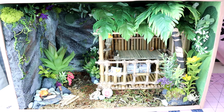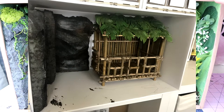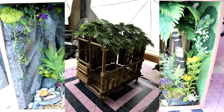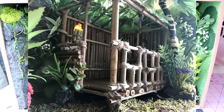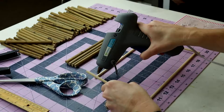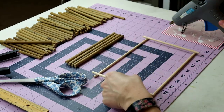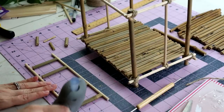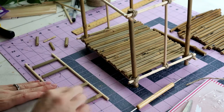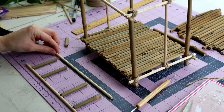And then you can also see here that I've got this little hut that he lives in. This diorama is not a recreation of what was in the film, because in the film he did use the raft that he had, that yellow raft, and he made himself a little area where he set up for a while until he was able to get his wits about him. But then he found shelter in almost a cave rock up above the water, and that's where he kept track of the time, based on the sun coming in and how long he was there. So I wanted to do something that was a little different.